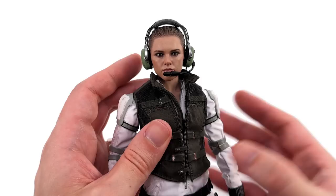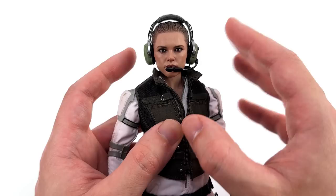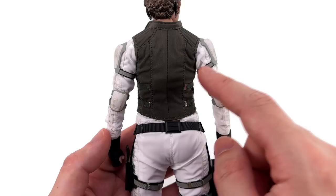You can install her headset if you choose to, but I don't like it at all. It sits up way too high. In real life, when you put a headset on your hair would kind of sit down. Her hair being sculpted, there is a massive gap up top. You can adjust the microphone and fiddle around with it, but I don't think that helps. I'd say remove the headset and just display the head sculpt like this — that's the best option. At the end of the day, if you like the headset on, go for it. All that matters is that you're happy with your copy of Yelena and how you've displayed her.